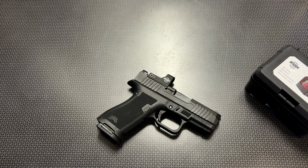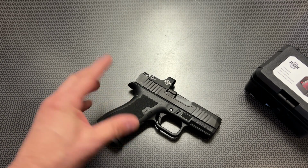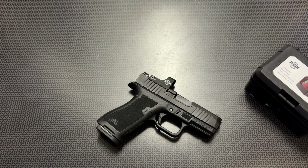The cool thing about Foxarmy is it's not a new company on the market. I've been reviewing their products for a little while now, and none have failed me. I actually have a ton of Daggers sitting on my wall with many companies' optics, and Foxarmy is filling at least 2 of those positions right now, with well over 1,000 rounds on each of those handguns with no failures whatsoever. And this one has a lot of rounds through it as well and will continue to stay for future updates. But so far, I've never had a Foxarmy red dot fail on me, which is another added bonus to having a red dot like this.